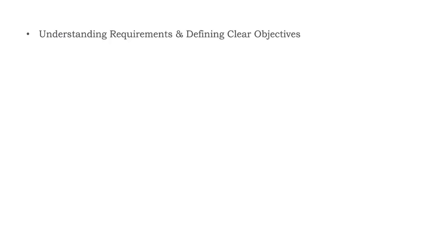Once you get the understanding of the requirement, you can define your objectives. So what is in this particular user story, what are we going to change and how does it look? All this you have to understand from the requirement. This is the main thing, a best practice. If the tester or developer doesn't have a proper understanding, they won't develop or test properly, and that will be a problem. So understanding of the requirement plays a major role here.